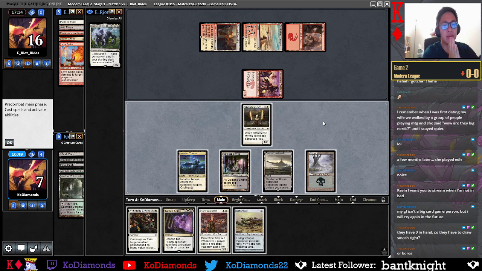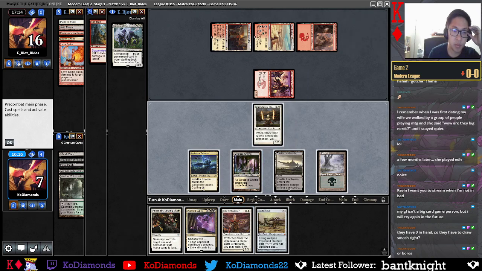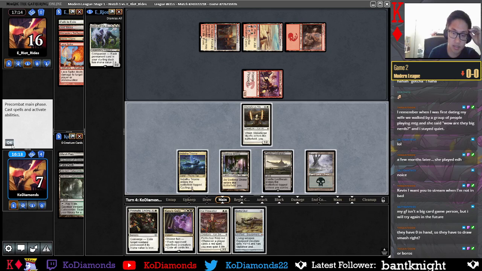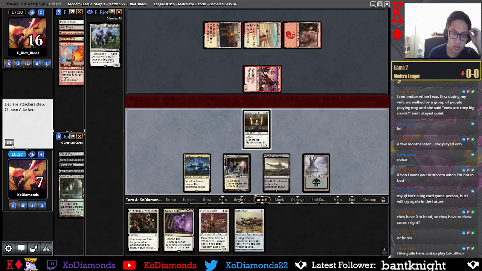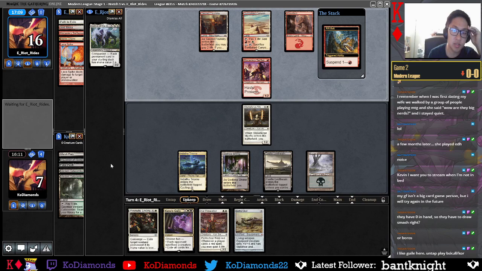I'm trying to debate if I want to play Kaya's Guile or Batterskull. I think the safe play here is Kaya's Guile, because we go up to 11, and then we go back down to 8. Well, if we go back up to 11, they probably Rift Bolt the Stoneforge. So I think I actually pay Kaya's Guile here. I think that's counterintuitive, but I think that's the better play.